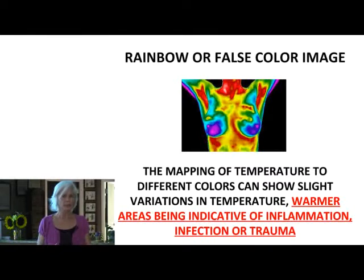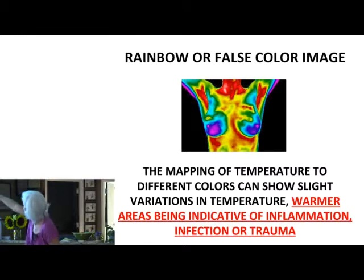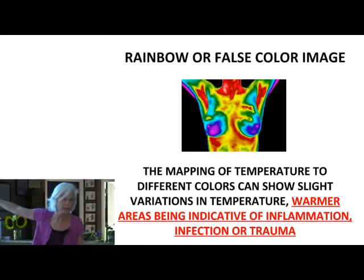Unlike the other screening that's looking for structure, this is looking for heat, and this is showing physiology. I'm going to show you many of these because I have many of these now. I've done about 500 of these.